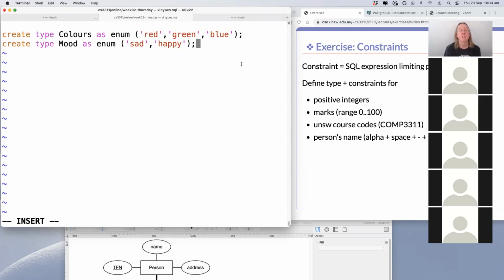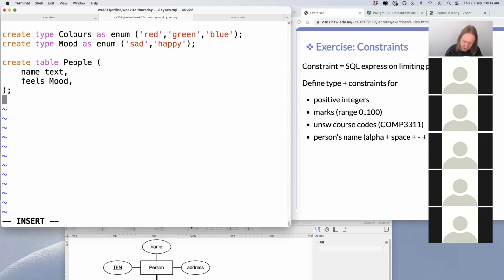You can define an attribute of type mood, and then you can insert a tuple. So I'd use it like any other data type.